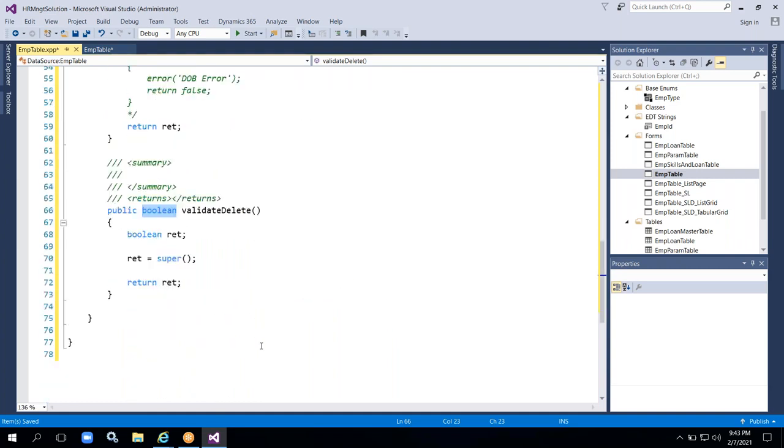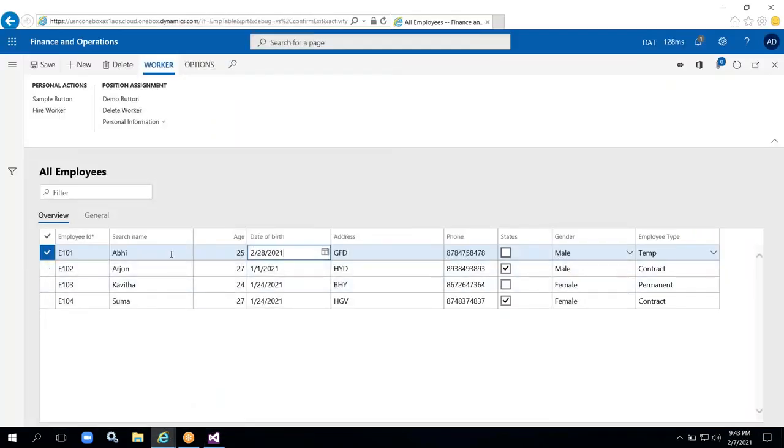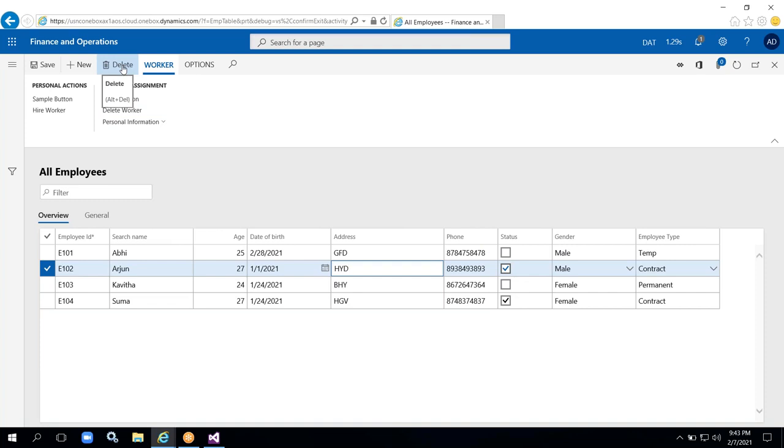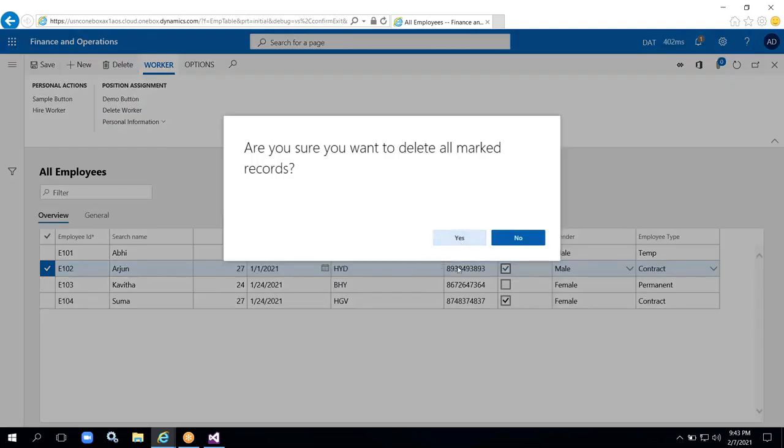But this method is simply the opposite of validate write. Suppose I'm trying to delete this record. My business logic: if the status is yes, for example record 102 has status yes, meaning this employee is an active employee. When I click on the delete button, this message will show.